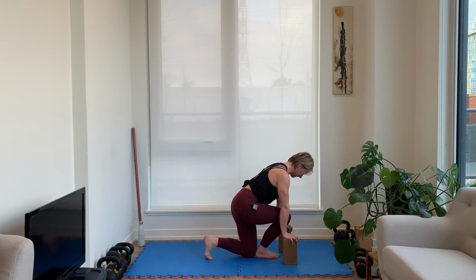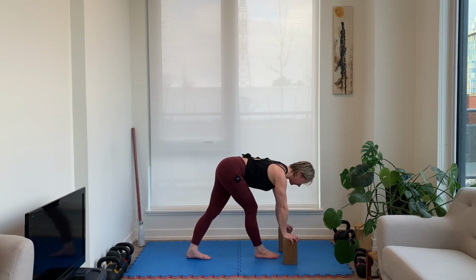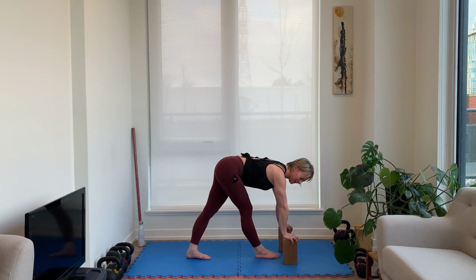Heel and knee to your heel, and then straighten up. Soft bend in the knees. You don't need to lock them out. I like locking out my elbows, but not the knees, okay? I find that we tend to lock out our elbows unnecessarily, or bend our elbows unnecessarily. So you can lock out your elbows, but in the case of the knees, what we're actually looking for is a long spine.